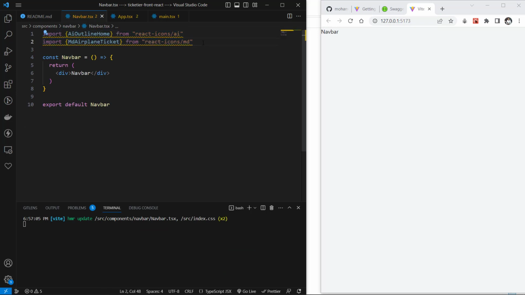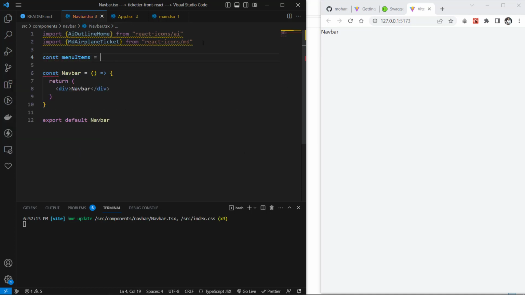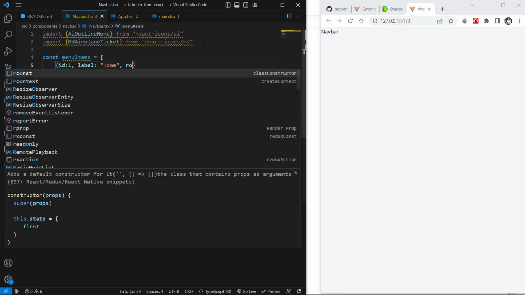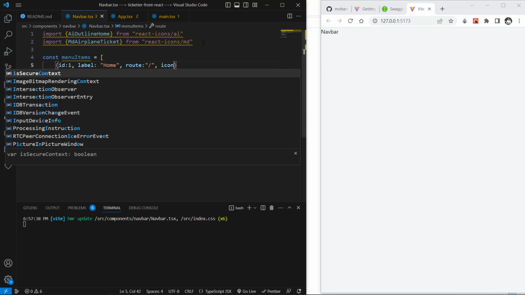So I want to use a dynamic way of implementing our navbar. This is really a better idea to use dynamic data for your navbar. It may seem harder, but it's better, trust me. So let's do this. I will use a const of menuItems equal to an array. In this array, we can have some objects. For example, we can have id of 1 and a label of Home, also a route of a slash, and we can have an icon for each one.